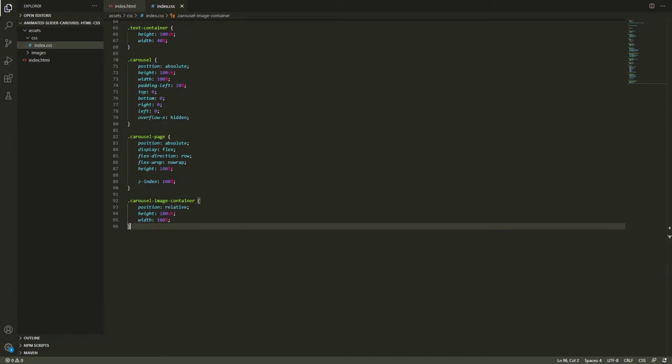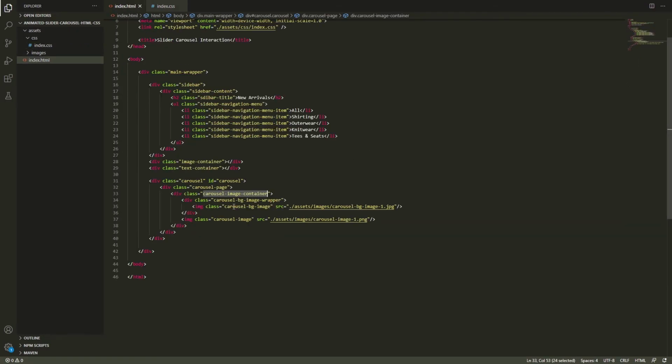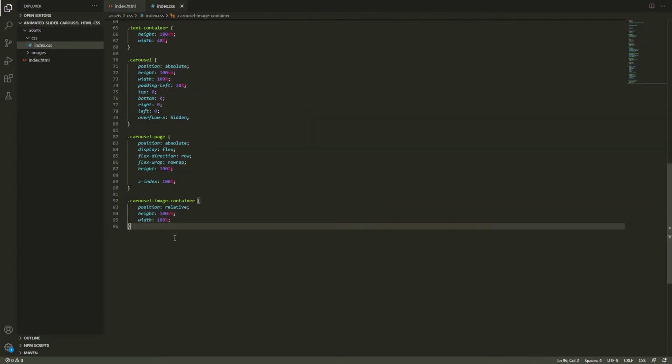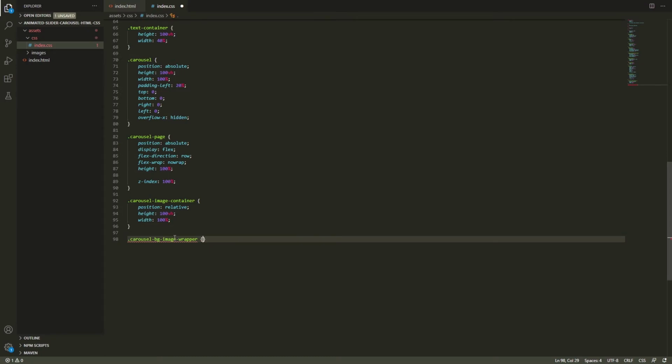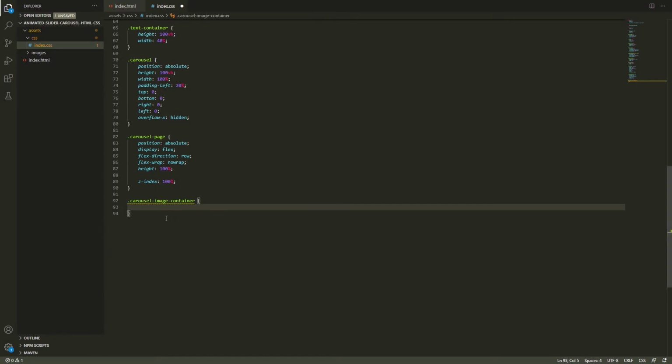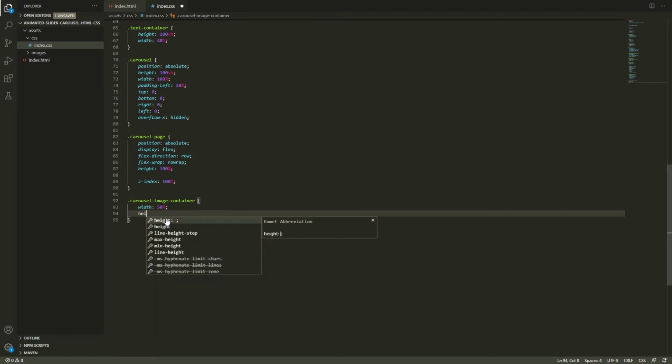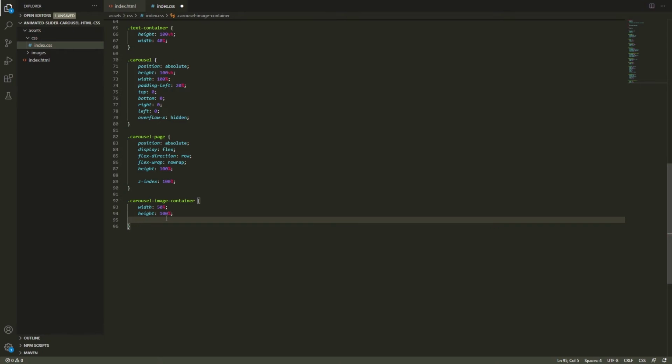Now for our background image wrapper, for the images container here, we're gonna use a width of 50% and a height of 100%, and the position of this one is going to be relative.